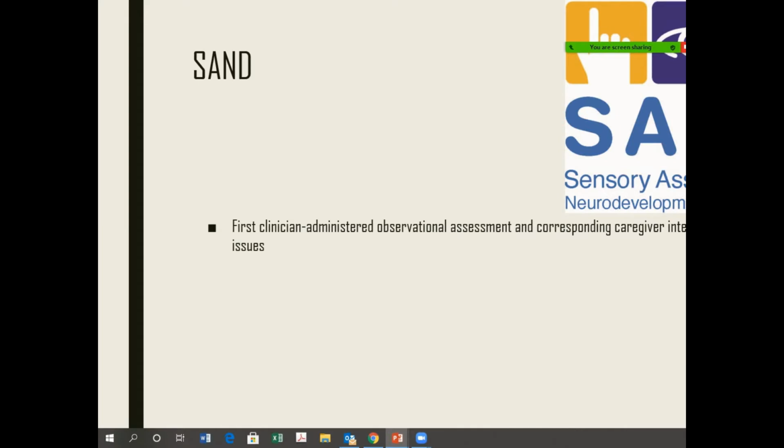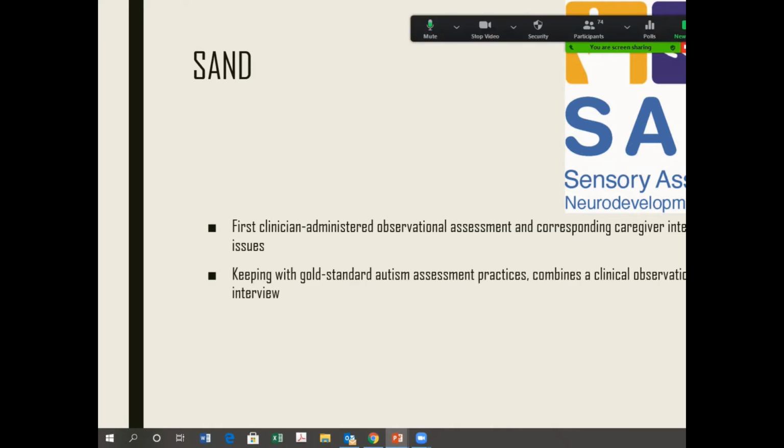It is the first clinician-administered observational assessment and corresponding caregiver interview for sensory issues. Particularly the observation is what sets us apart. It gives you objective data from an actual performance test in front of you. That's in keeping with gold standard autism assessment practices, which combines a clinical observation with caregiver interview.